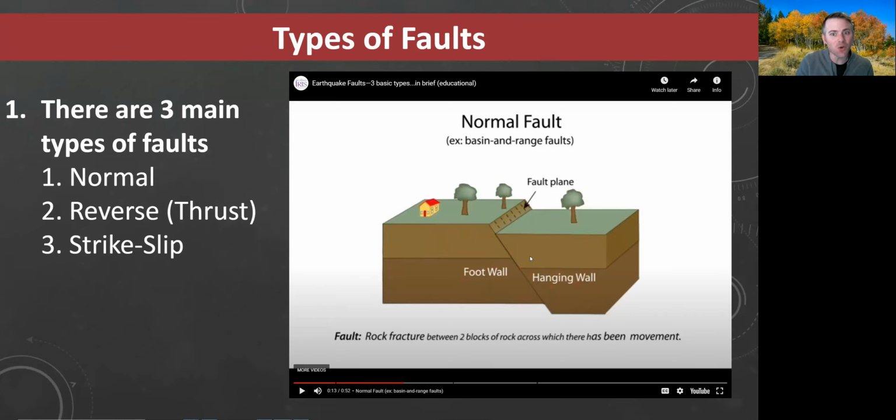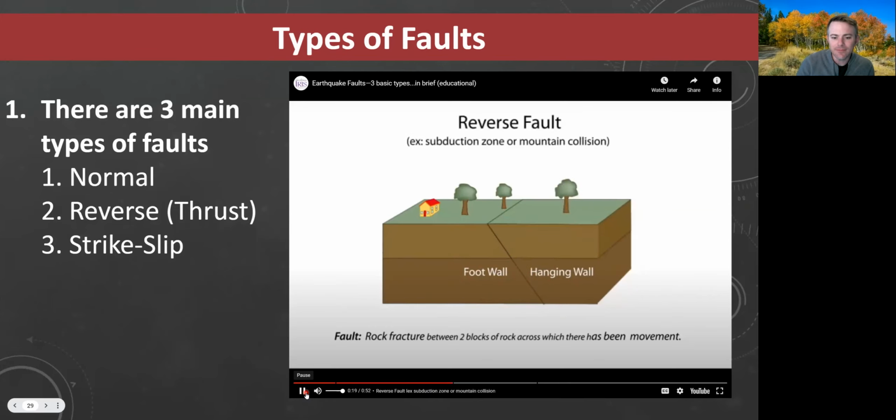So in this case, this is a normal fault where the hanging wall goes down. All right. Footwall. This fault motion is caused by tensional forces and results in extension. So in those normal faults, the hanging wall goes down. You pull it apart, it kind of slides down like it's going down a slide at the playground.